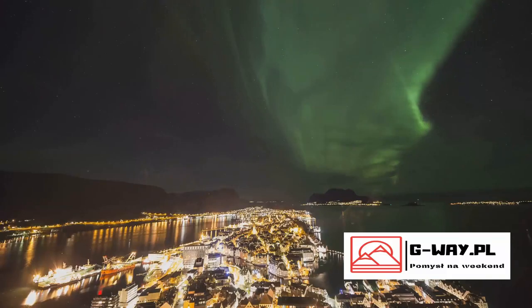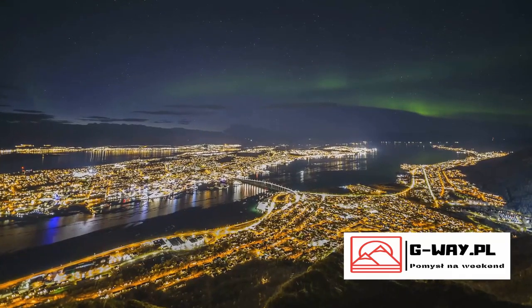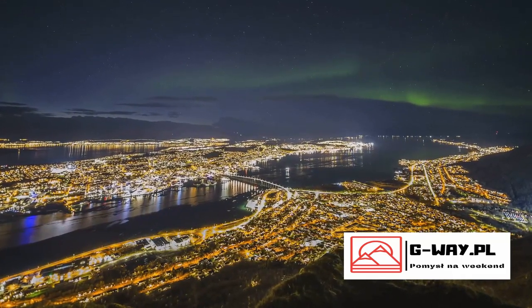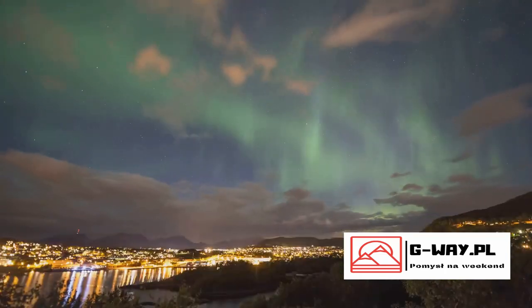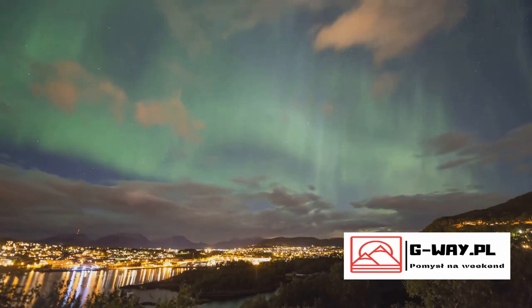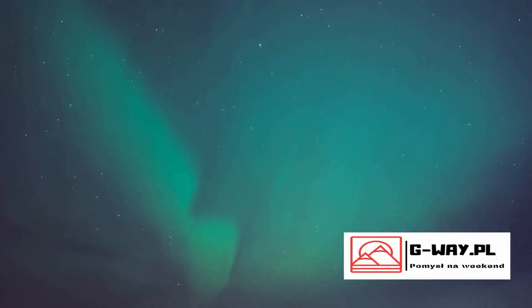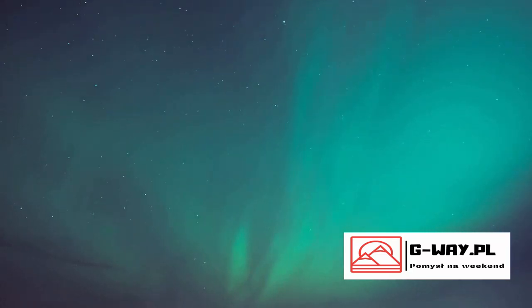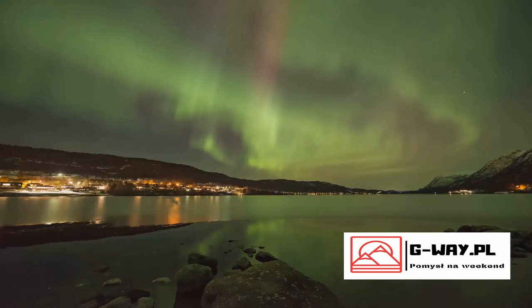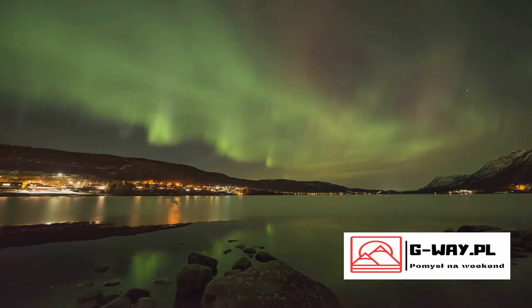Let's talk about the gas particles. Our atmosphere is primarily made up of two gases: oxygen and nitrogen. When the charged particles from the sun collide with oxygen, they produce either a green or red light. Green is the most common color we associate with the Northern Lights, because these collisions often happen with oxygen at lower altitudes. But if the collision happens at higher altitudes, we get a rare red aurora. As for that mystical blue or purplish hue we sometimes see — that's where nitrogen comes into play. Collisions with nitrogen gas particles can result in blue or purple light, which are less common because they occur at extremely high or low altitudes where there's less nitrogen.